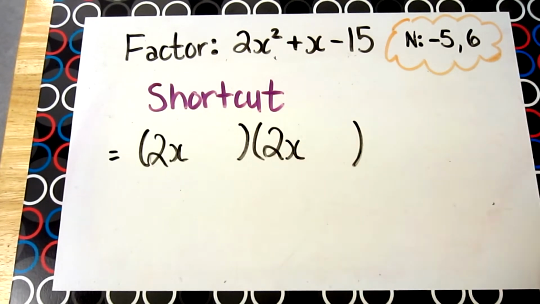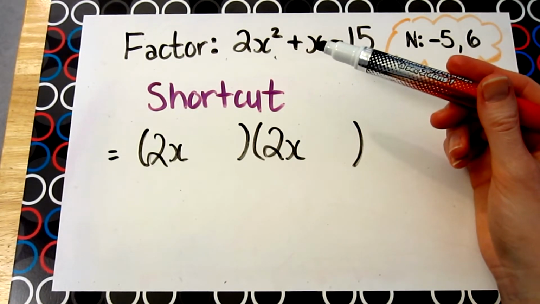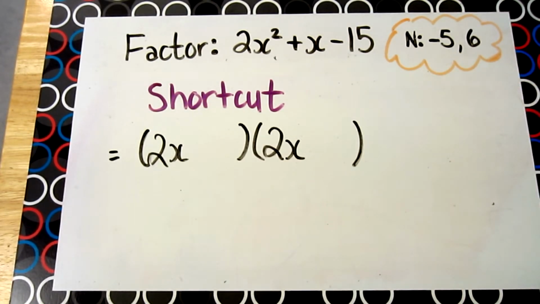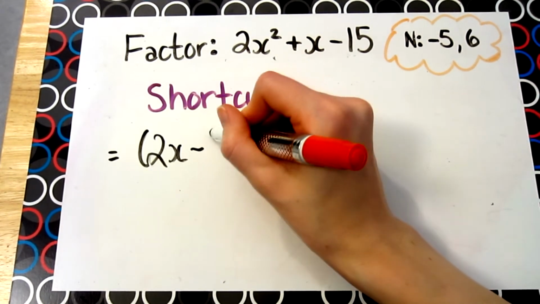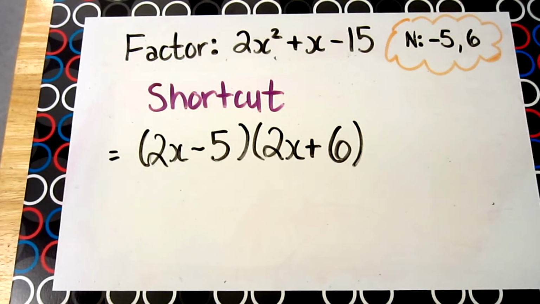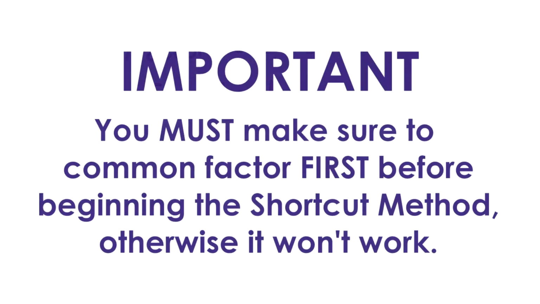So the same thing applies if you have a higher power of x. If it's x to the power 4, your square root would be x squared, and that's what you would put in both sets of parentheses. The next step is to take the two numbers that you found and add them into each set of parentheses. So we have the negative 5 here and the positive 6 here. And the next step is to divide off any common factors. This is the only time in the middle of a factoring exercise where you're not going to factor out the common factor, you're going to be dividing it. However, if there is a common factor at the beginning, you absolutely must factor it out, otherwise that will mess things up with the shortcut.